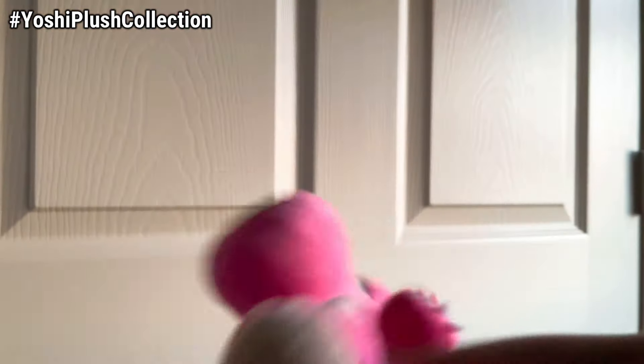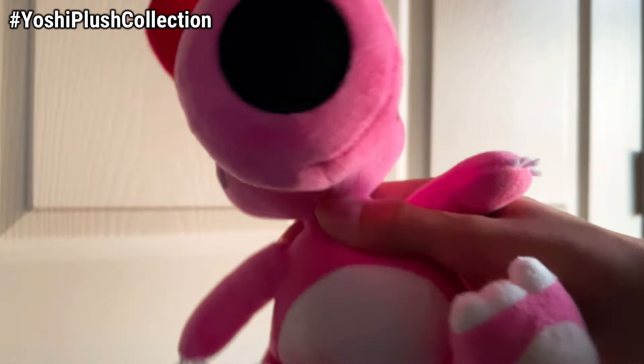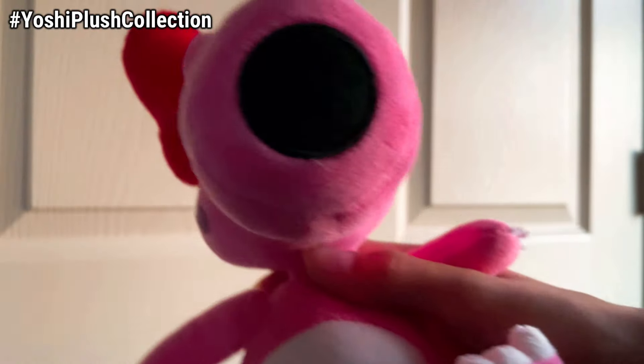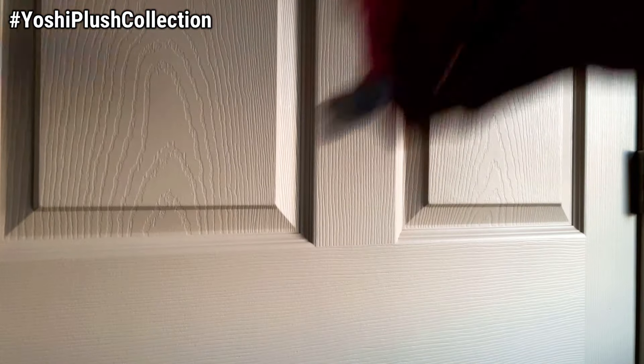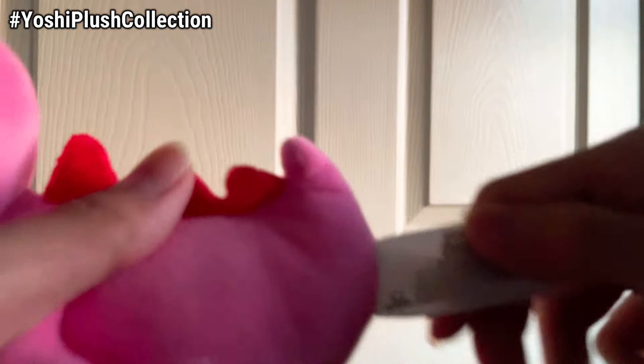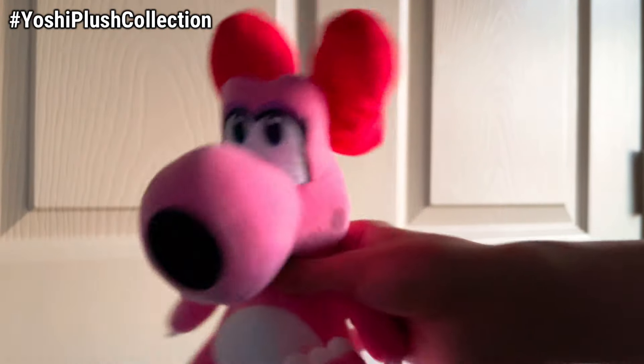Here is the All-Star Birdo, right here in all her glory. She is a neat addition and the last All-Star plush we actually got from a new release, because Sine has not released a new plush since 2022 — this was their last release. Here is our old Birdo, which we got for an outrageous price at our local import shop in 2021, and was our first ever official Birdo.